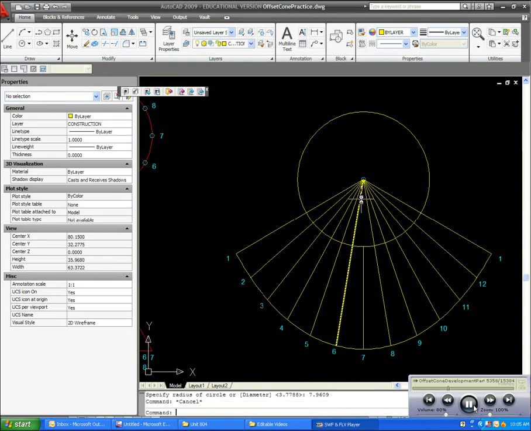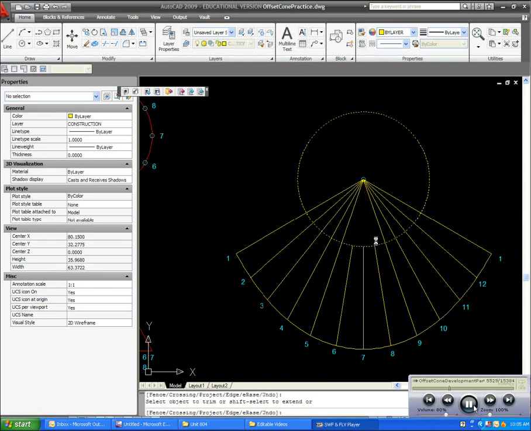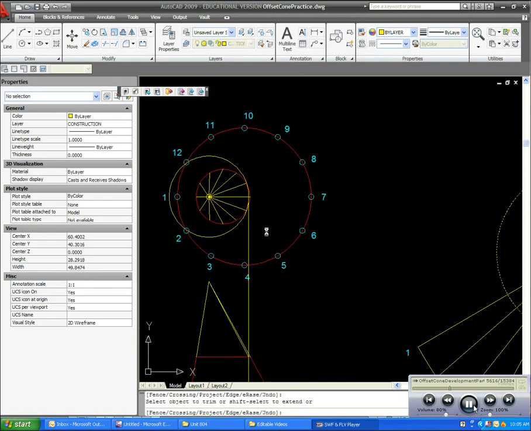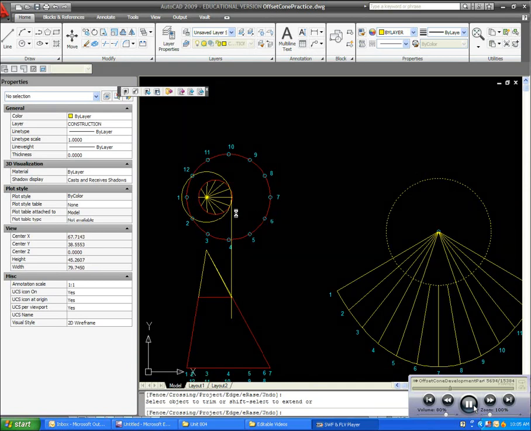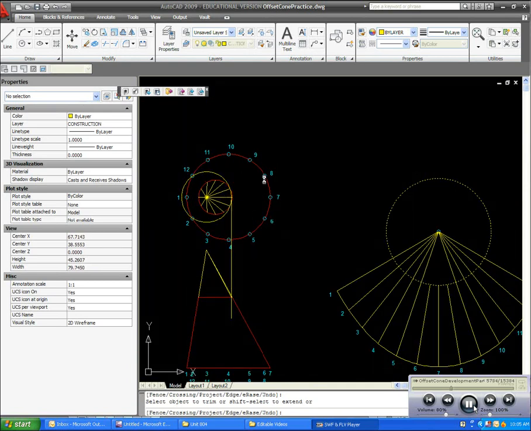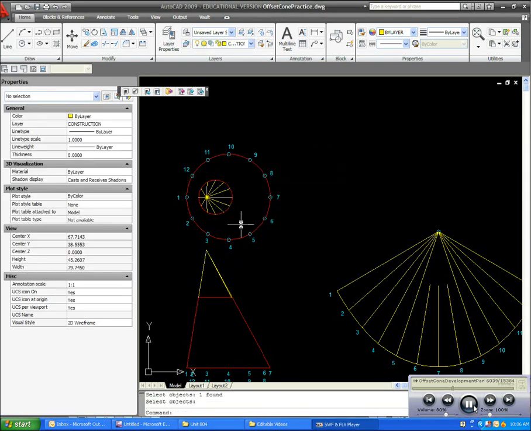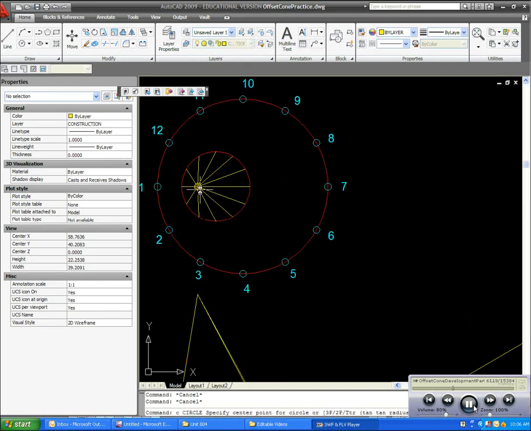Okay, now I can use that same circle to trim that line and that line, because it's for 6 and 8, okay? The lines that went to 6 and 8 before. Alright, moving along.